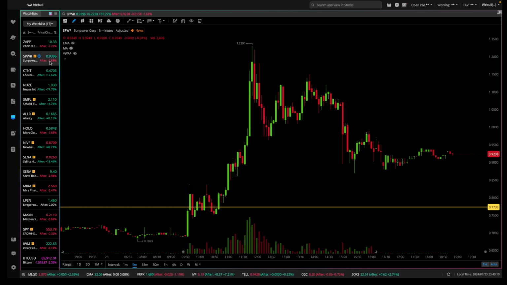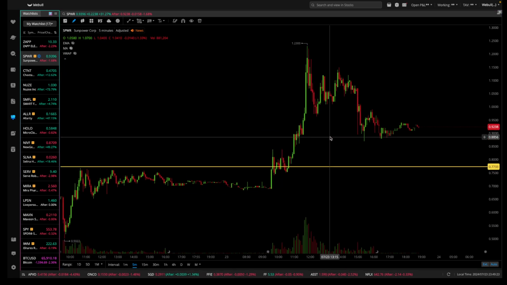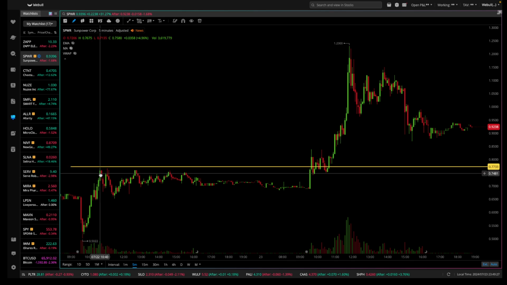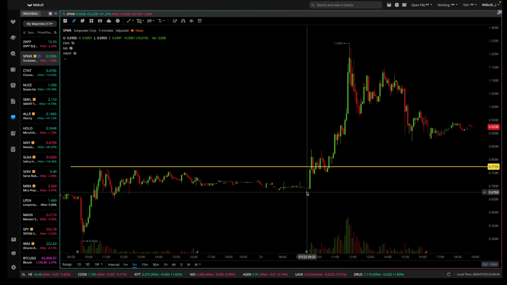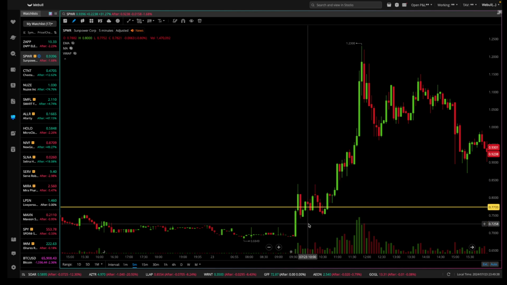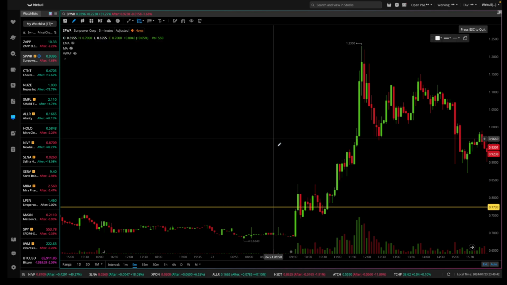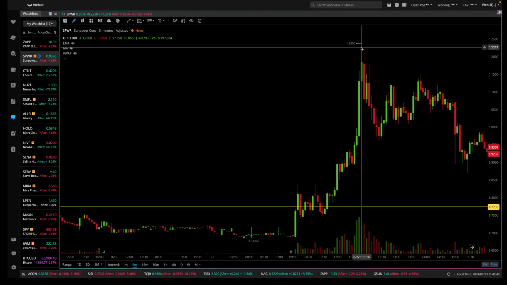Another example I want to give, an alert I gave in the Discord, is SPWR. Let's use this 30-minute as an example. We look left and we see the highs. This high is 0.7675, 0.77, let's just say. We are in a downtrend and I'm not trading the stock unless we break above and we start holding. Now we break above this level and we start to hold this level with a low volume pullback. I entered this play at 0.79 just here, and we ended up paying 1.23, which is a nice 56% move to the upside. Again, this shows you a nice bullish trend.